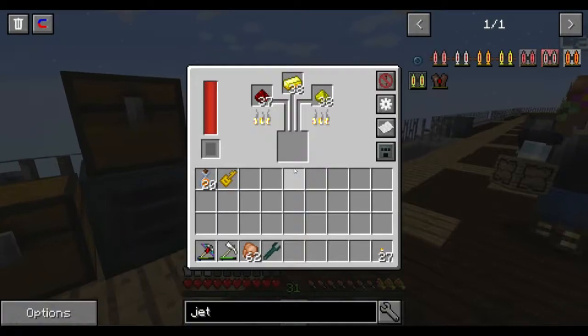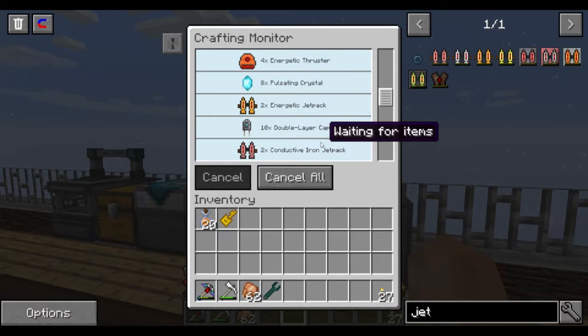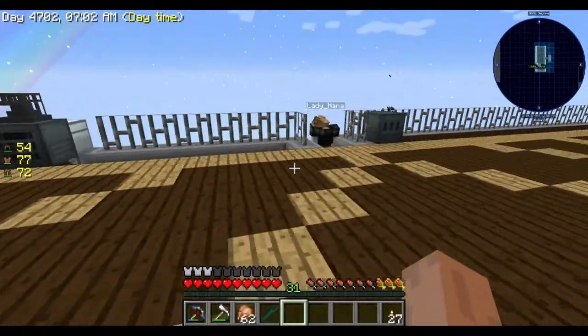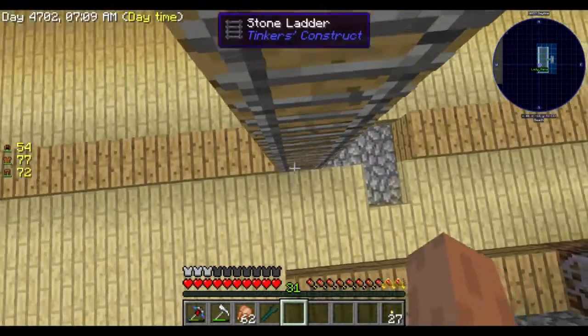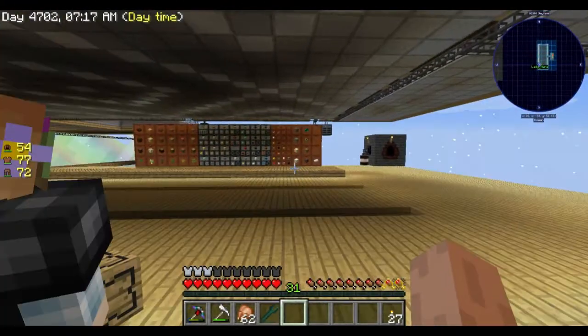Because it's currently doing that. If we're going to leave this area up here as a landing bay. Landing bay. Yep. So the machine workshops and materials production and the storage areas will all be down here. Yes.